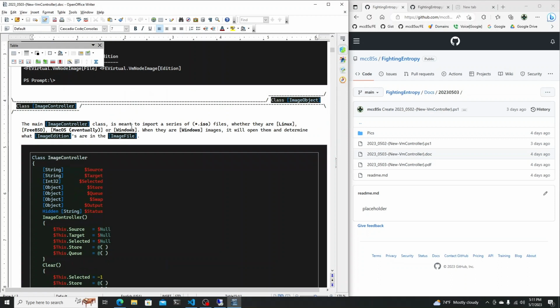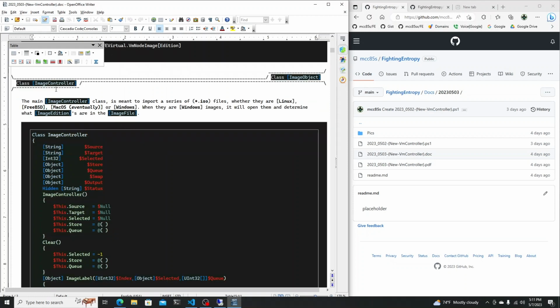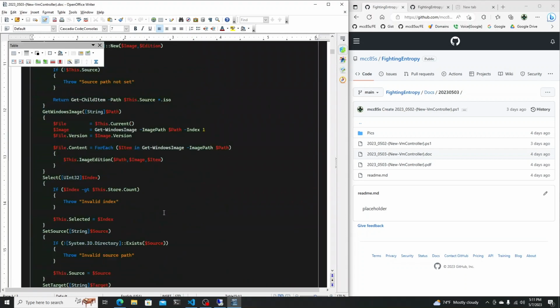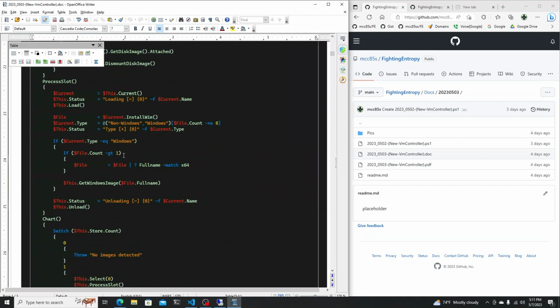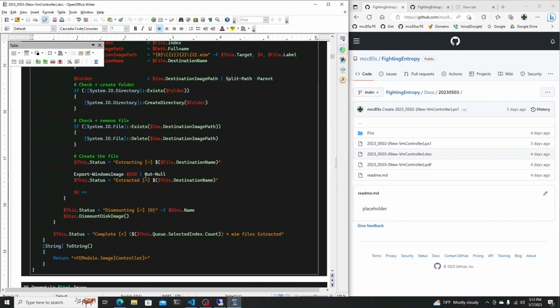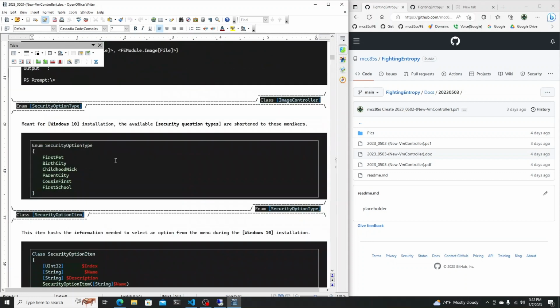The idea is that once it exports a template file, then I can reinstantiate the controller somehow, right? And the image controller class is going to be able to look for whether it's a Windows image or it's not a Windows image. If it's not a Windows image, then it's not going to have an edition. It'll have the field there, but it'd be null. And all these things sort of automate the process to a large extent, and they borrow elements from previous videos that I've covered.